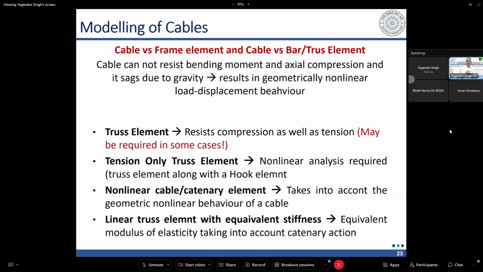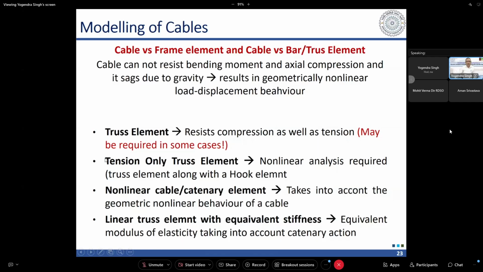And when we have to take into account that sequential construction and we are superimposing the loads, it may be necessary that we consider different forces which are added in each segment. Suppose I am using an element which cannot take compression, which is representing the cable correctly. What will happen? In some stage, the additional force may be tensile, and we can't superimpose that. So for the purpose of this stage analysis and superposition of the forces, in the preliminary analysis we always use a truss element, which can take compression as well as tension, although real cables cannot take compression.